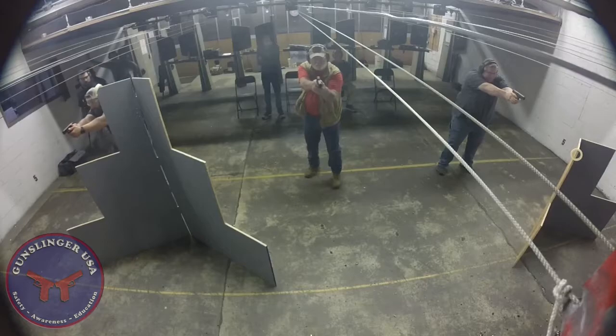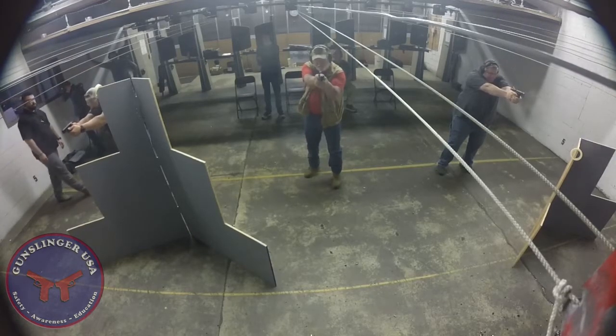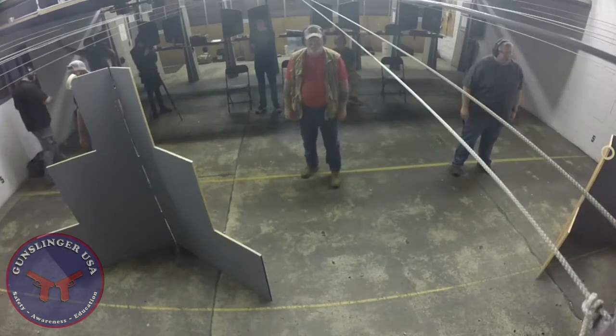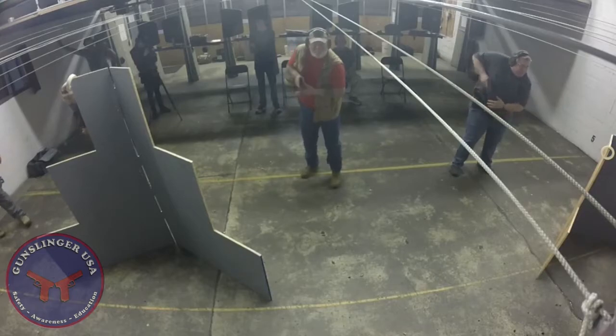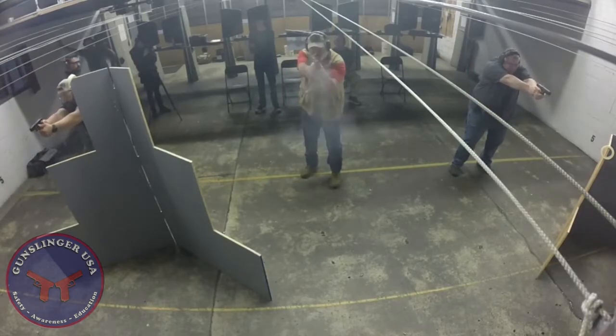Impact weapon. What do you need to do? Stop! Stop! I'll shoot you! I won't shoot you! Shoot! You see a threat 20 yards away with an impact weapon approaching. Stop! I'll shoot you! Stop or I'll shoot! He's still approaching. Display. Stop or I'll shoot! I won't shoot you! Shoot!